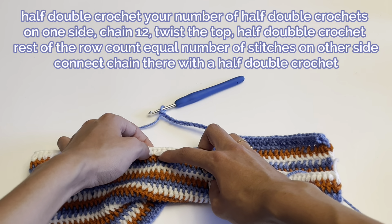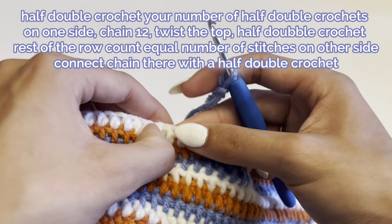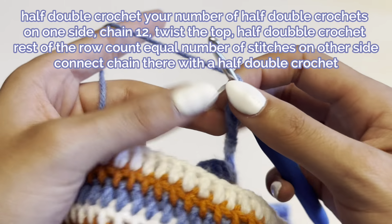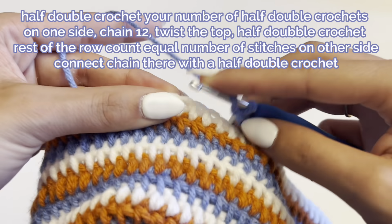Once I found the number, instead of just inserting your hook and slip knotting, you're going to want to wrap over one for the half double crochet and then insert your hook and do a half double crochet as normal. And then you're just going to half double crochet the rest of the row.